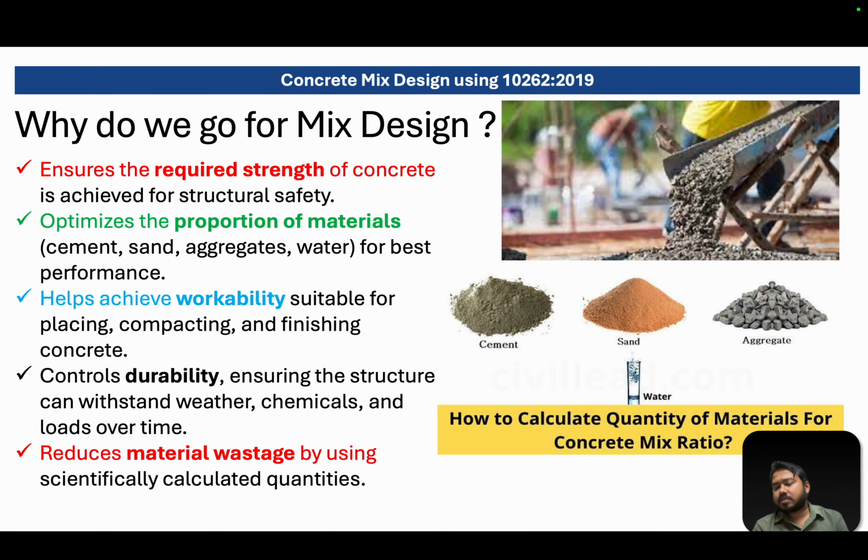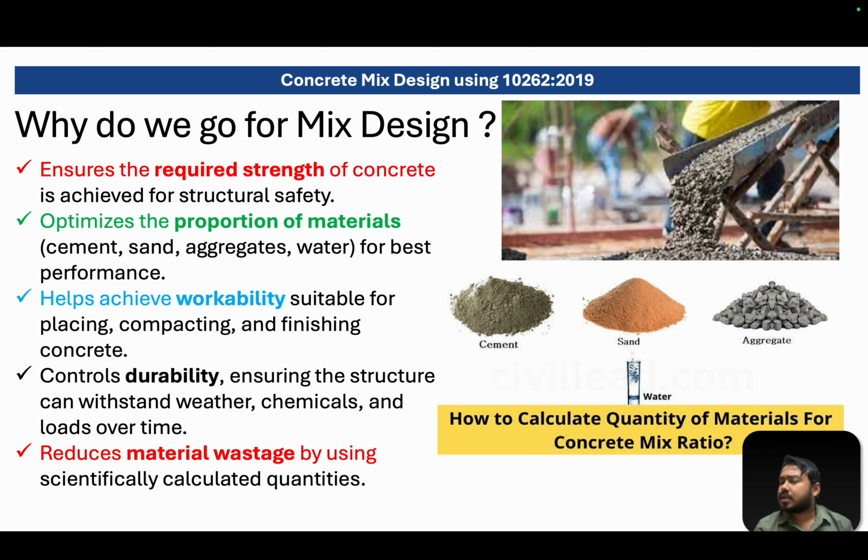When we talk about mix design, one thing comes to mind: why do we need mix design? To understand the concept of mix design, we should know why we are going to understand it. When you do mix design, you need to ensure what the target strength is. Whenever you are making concrete, you should have a target. For example, if you are targeting M20 grade of concrete, what will your target strength be? That is why we need to ensure what strength of concrete is required. For that we need a mix design.